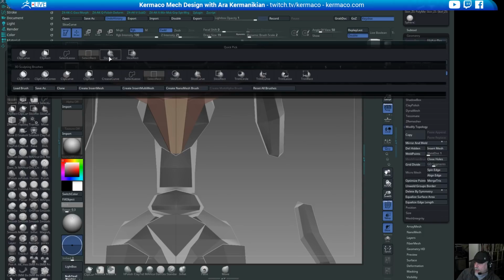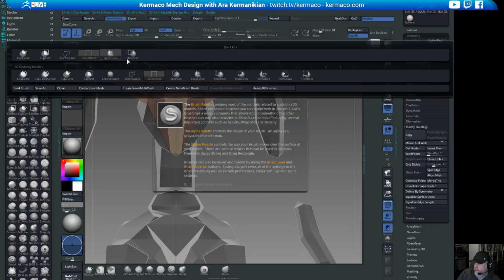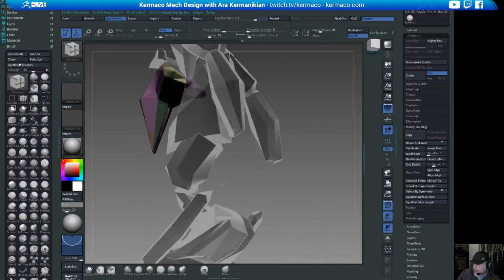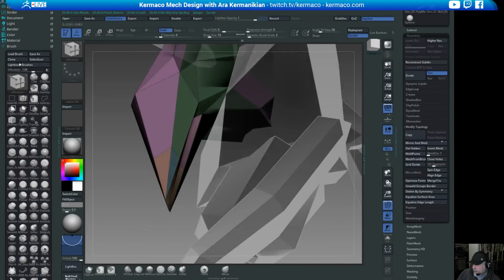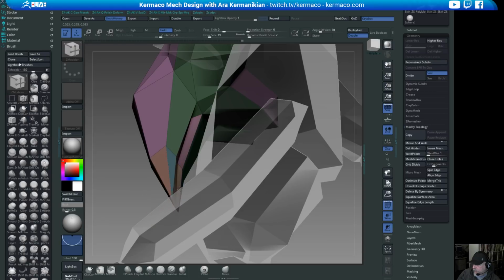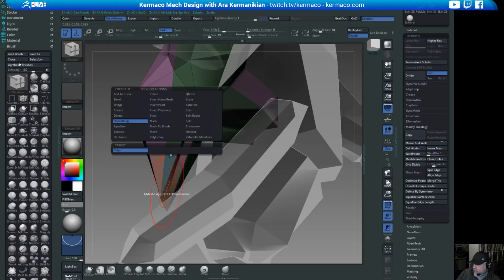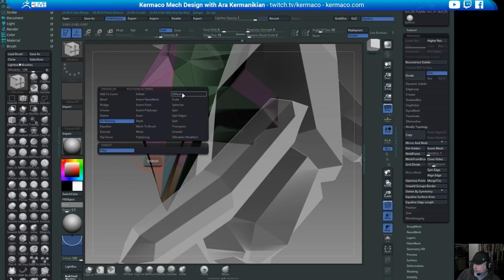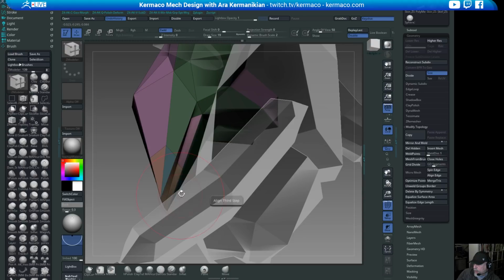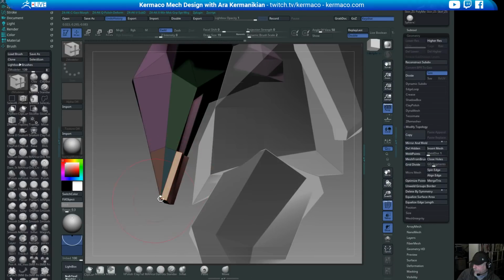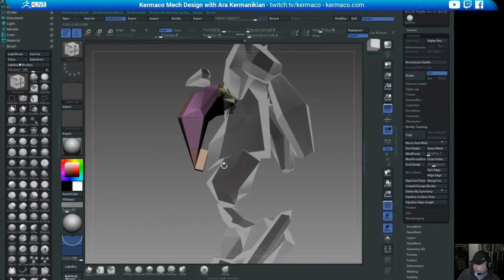Maybe what I'll do is just slice it. You slice curve and just add a slice right there, and that gives me the attachment point in the center here. So I'll just pull these out. See here, does QMesh have triangles on? I think it does. No, let's go to face, QMesh, and single poly. All right, let's see if this works. Here we go. So this part here is what's going to be attached to the bottom, or the base, of the mech. All right, so another nifty thing to use.